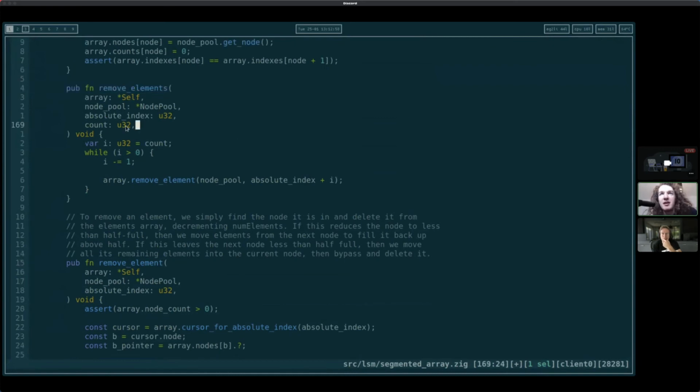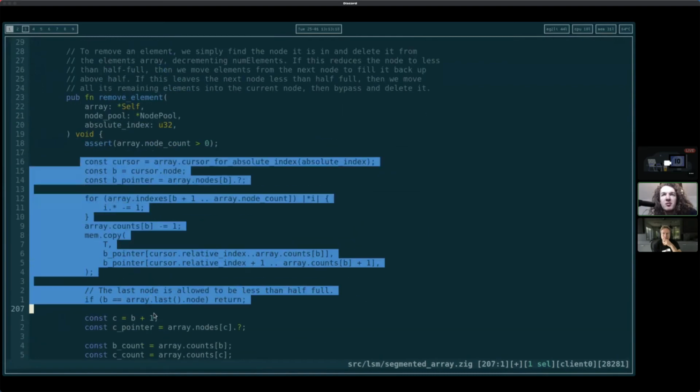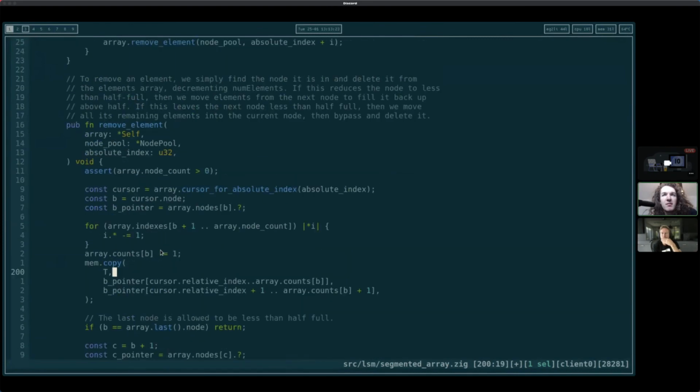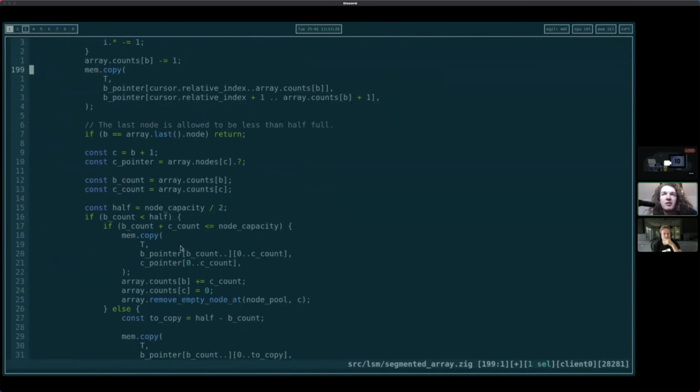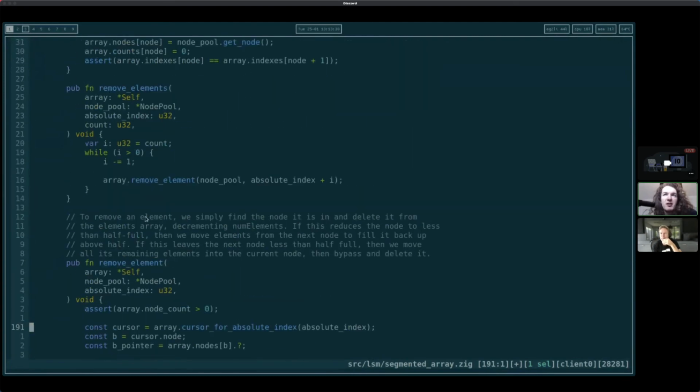If we get a batch of removes like we do here, an absolute index and a count, then instead of doing remove element one by one, we remove as many elements as we can at once, and that is not too bad, except that if your group of indexes you want to remove is split across a node boundary, you then need to deal with two nodes at once during this part of the logic. Maybe there's a good abstraction we can use there to remove from only one node, but it gets a good bit trickier.